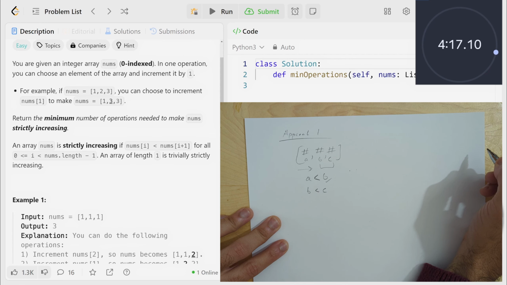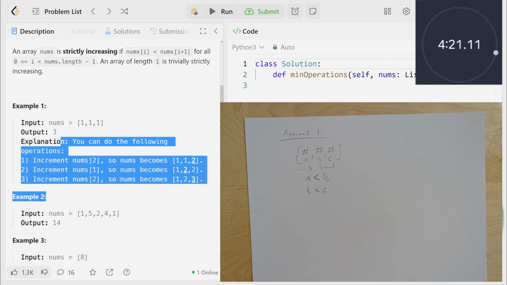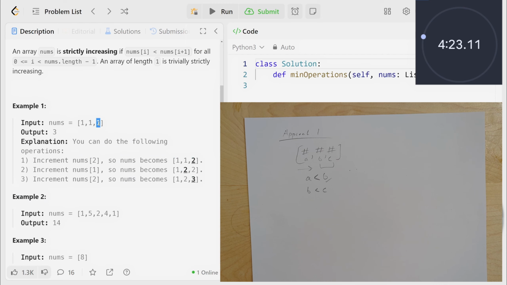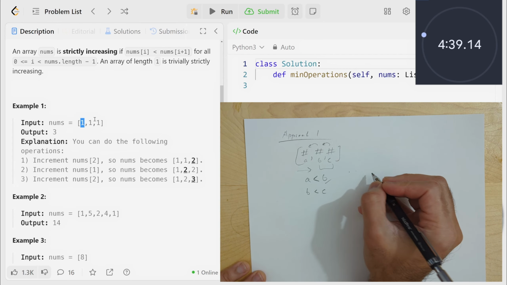B doesn't care about C, so you can always go in order of the array when you're trying to make any changes. So when we were looking at example 1, they incremented the third value in the array before they incremented the second. But I already was thinking you don't need to do that yet, because you don't know what that second number is until it's satisfied the constraints of the first number before it. So every number is only constrained by the number before it, so we can go in order.